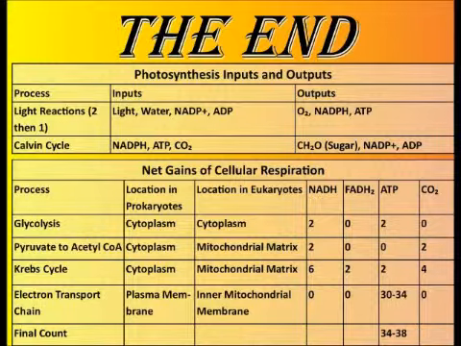In conclusion, photosynthesis consists of the light reactions and the Calvin cycle. Cell respiration starts with glycolysis and then moves on to the Krebs cycle and then finally ends with oxidative phosphorylation, where most of the energy is made. To sum it up, we have this table of inputs and outputs for the different stages. Good luck learning biology!